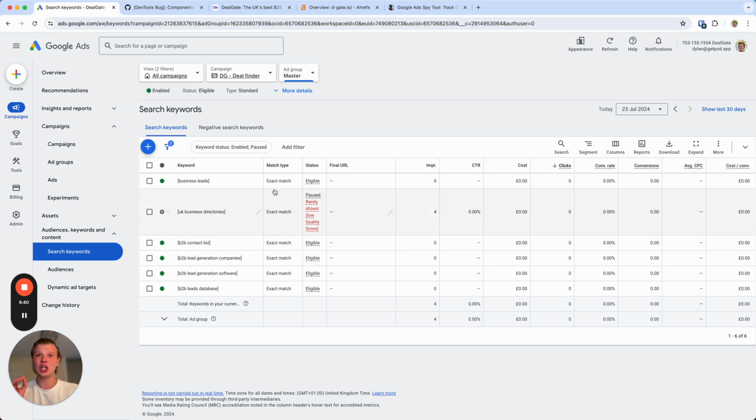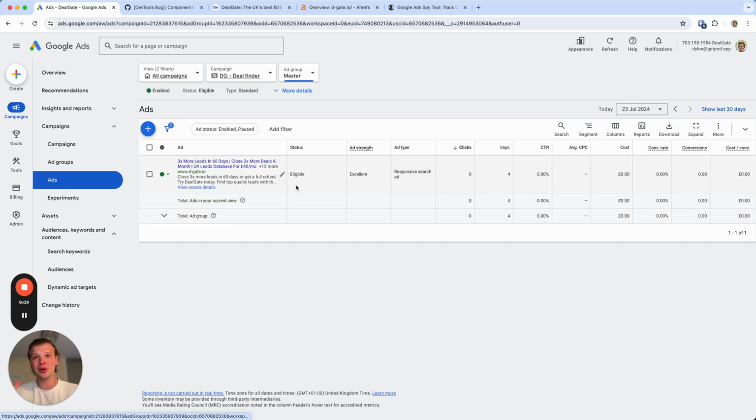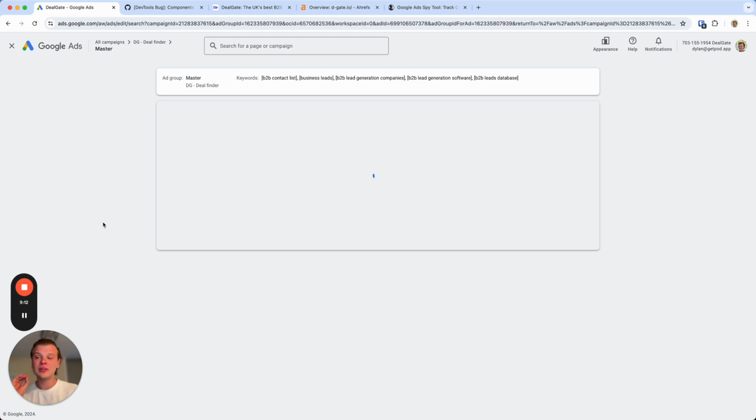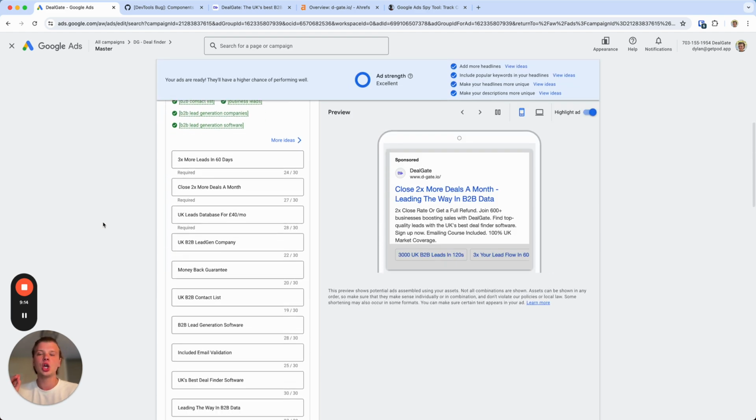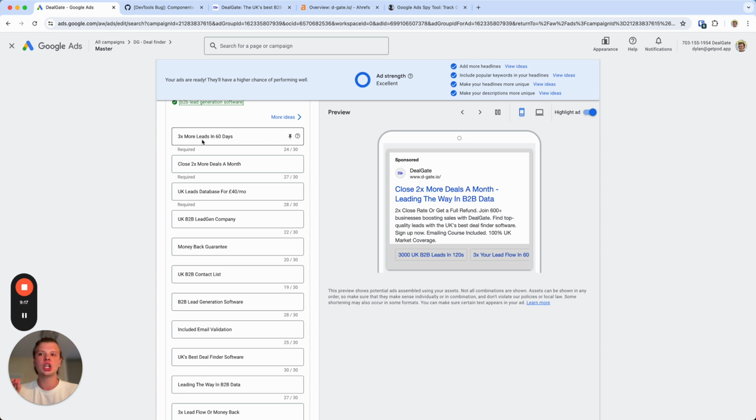Final point is, you need to be running exact match at first, particularly if your account has no conversion data, and if you're running Maximise Clicks, you must run exact match. If you use phrase match with Maximise Clicks, you will get junk. You will get complete junk, and it will just waste your time, essentially. So yeah, that's basically the campaign structure. The final point, I know I already said final, but you need to be very specific with your search copy.